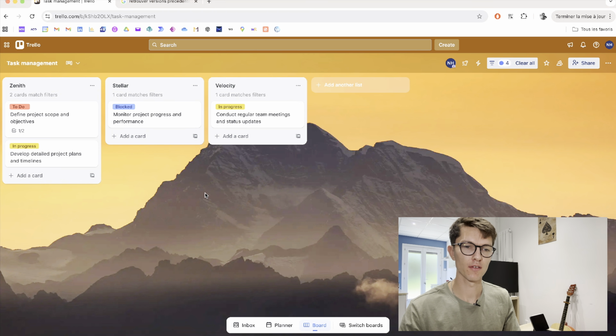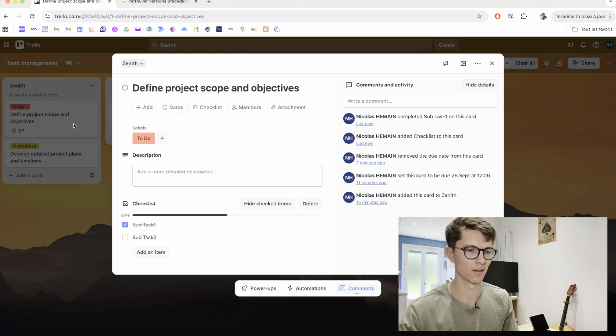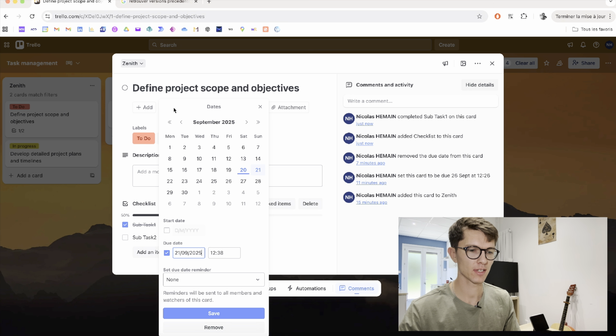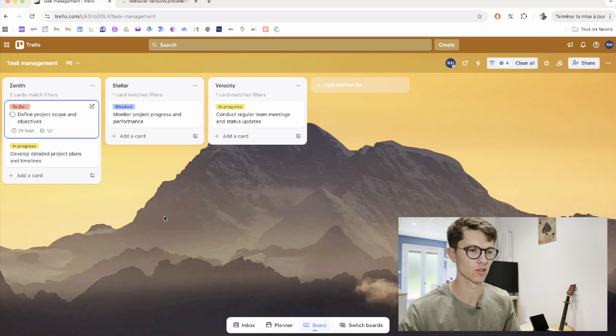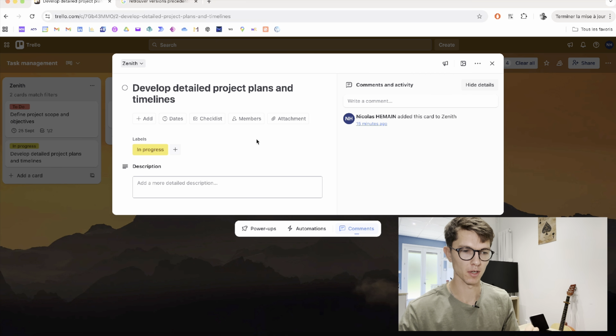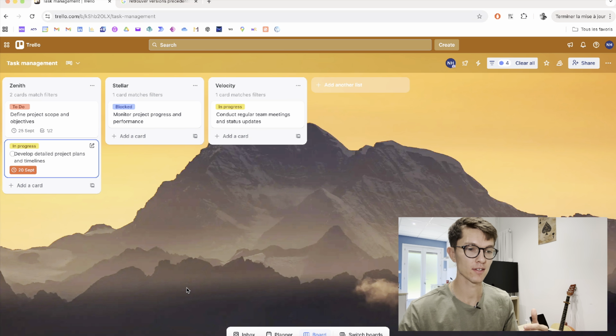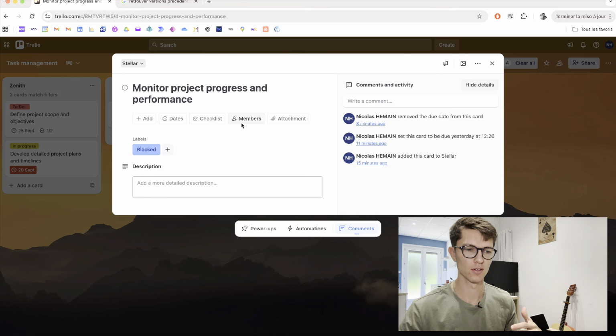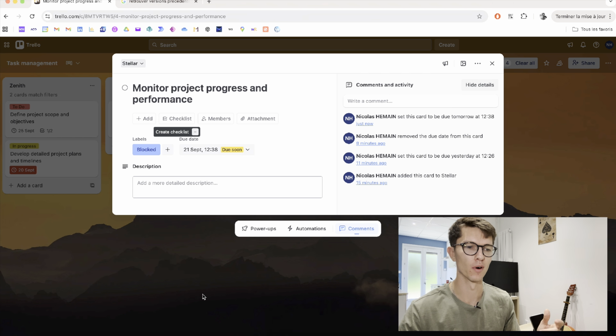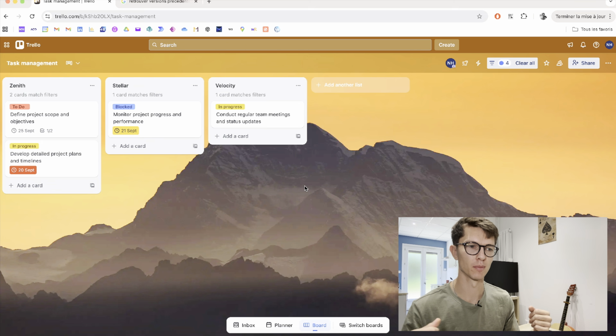Another option you can have is if you want to put some deadlines. The deadlines are actually in Trello. You can click on a task and go into dates. And if I put, for example, the 25th of September, so let's say less than a week, you can see my date is right here. And maybe I'm going to also show you something which is very interesting. If the deadline is today, it's actually going red, so it's like an emergency. And just the last one, if it's for tomorrow, it's going orange. So Trello is very smart on this. It gives you the exact color you need, so you know if it's an emergency or not for this task.